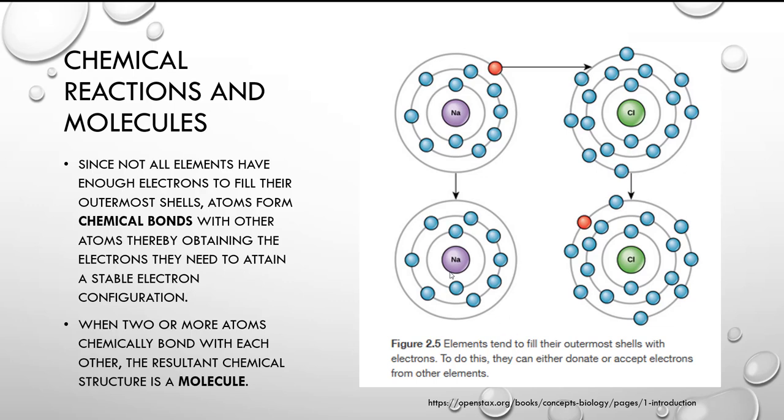Okay, so here's an example. Here's sodium, and by the way, these are good representations of the electron configurations. Sodium, I believe, has 11 electrons. So we have 2 in its innermost shell, then it's filled its second shell with 8, and then in its third shell, it just has 1. So it really wants to get rid of this one to drop down.